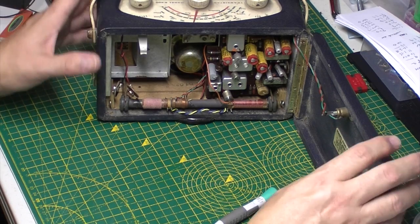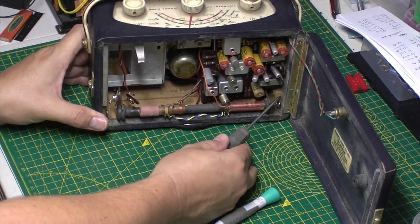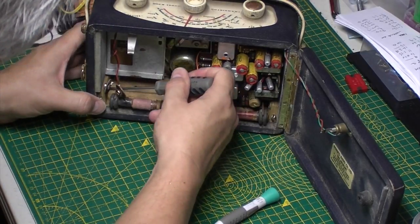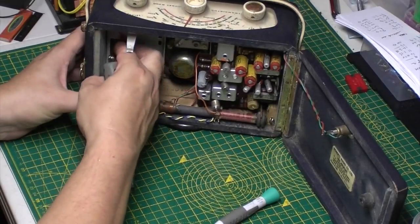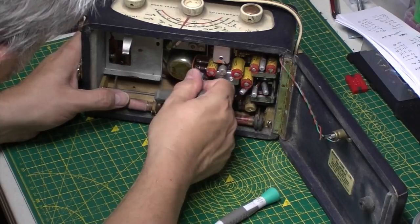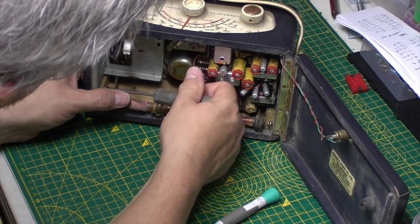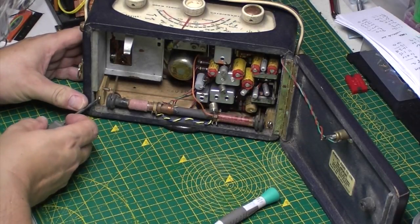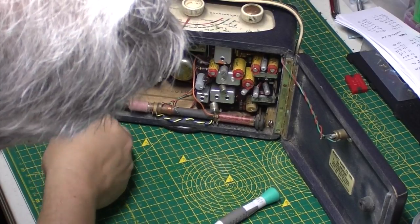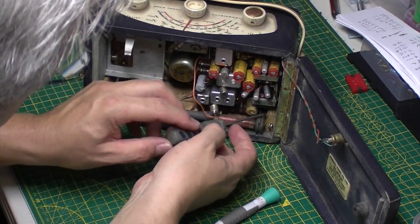What I'll do is I'll pop it out of the chassis and we'll have another look. Now these can be a bit of a pig to get at the chassis. You've basically got 2 little wedges either side with a screw in. So you need to undo those very carefully because they're right by the ferrite. One. He's jammed in there. Well, the other one. God, dear. How are you supposed to get these out?